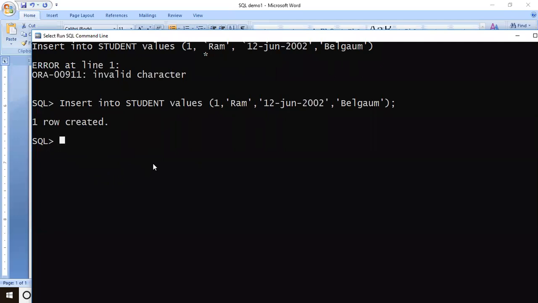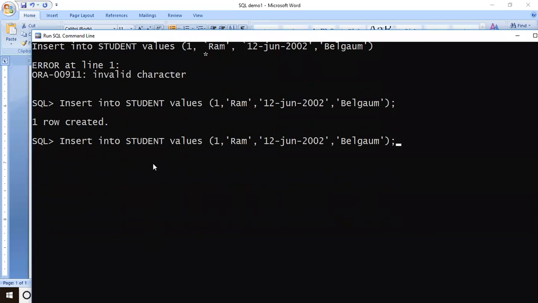For using the same command, I can use this up arrow. Up arrow will give me in the command line interface the previously typed command. So here I will just change the values. But I advise you people don't use this method as much as possible. Initially keep on typing.